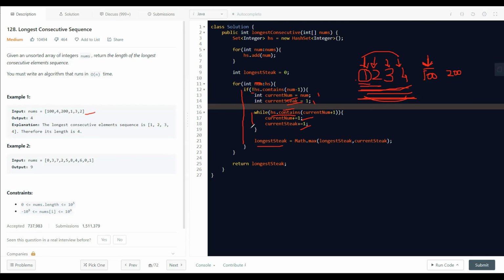So the first solution we looked at was sorting the array and then finding the stick. But for the next solution, we find that to decrease the time complexity, we should increase the space complexity. That's how we equalized our time complexity, and that's how we run our whole loop over here. So that's the main idea behind this question. That's how we solve a question like this. I hope I could make you understand how this particular question works.